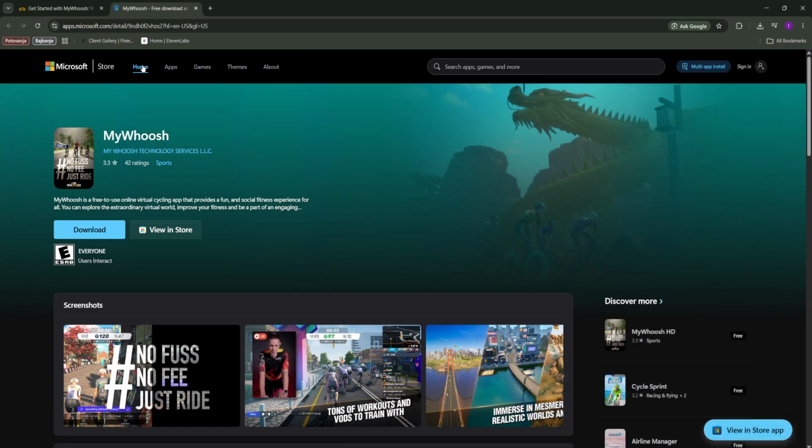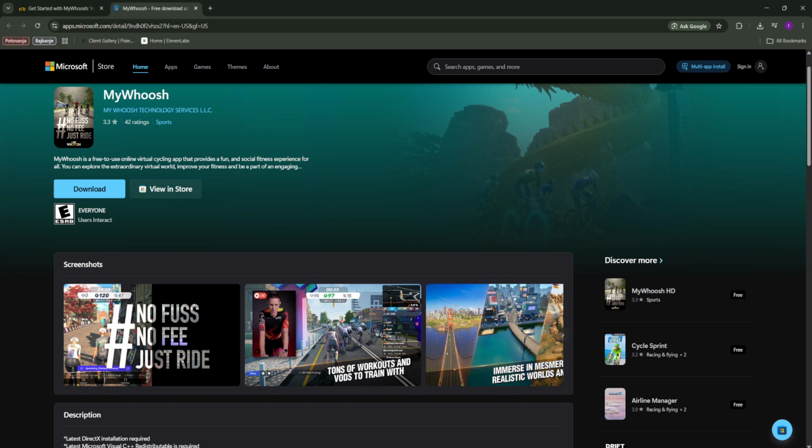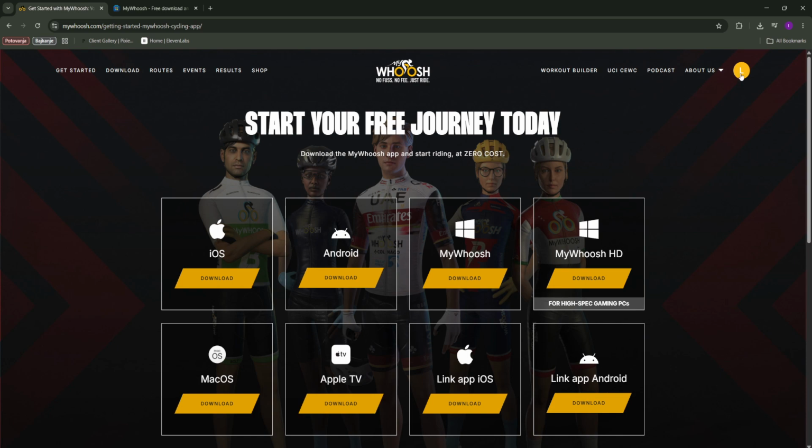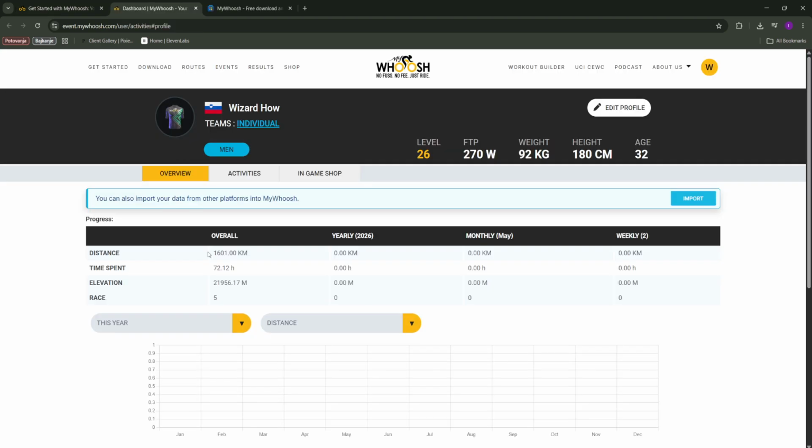You will be redirected to the Microsoft Store, and just hit download. Just like that, you will get the app onto your computer, where you will use the same account that you created right here on the web page.